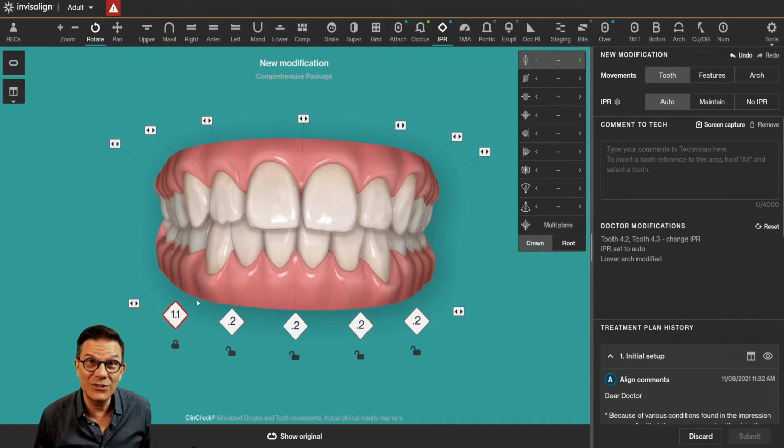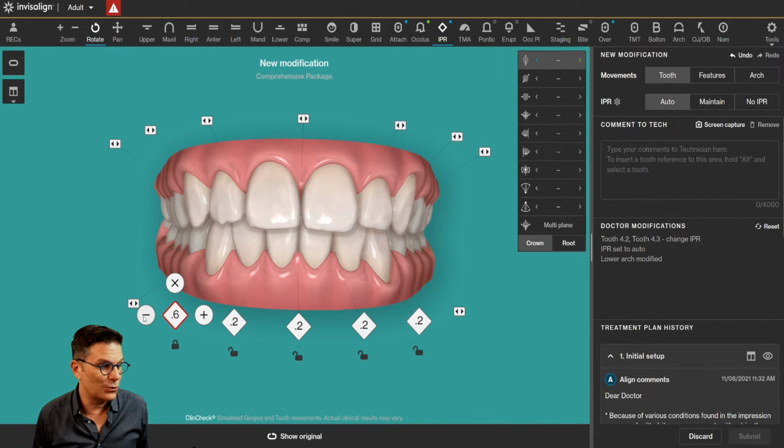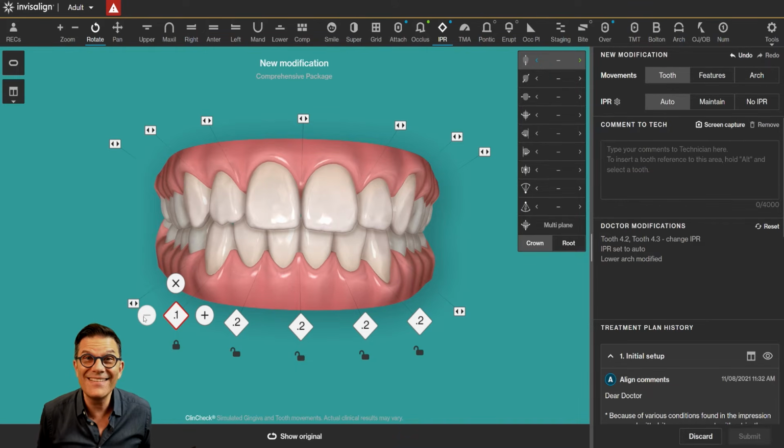Well, there at least you can do, but let's go on the minus sign and go to the 0.2 and see if we can remove 0.1. Yes, so when would I remove 0.1? Well, 0.1 for me is just going with a diamond strip. What is a diamond strip? A diamond strip is like a dental floss on steroids. So just when you want to break the contact, just to eliminate the friction between two teeth, to ease the movement you're trying to make. Friction is the enemy in a lot of situations.